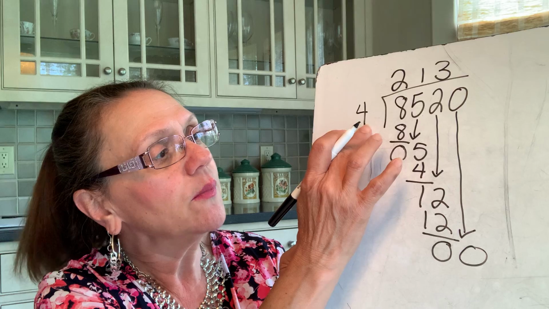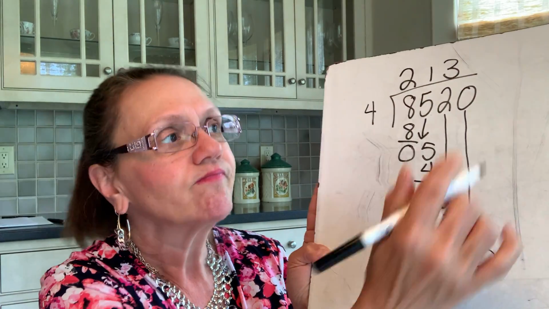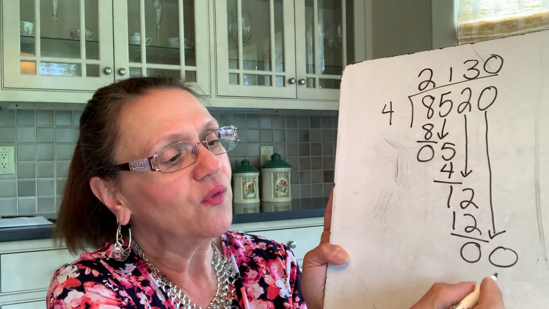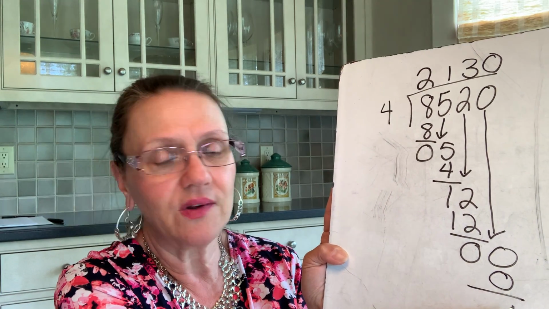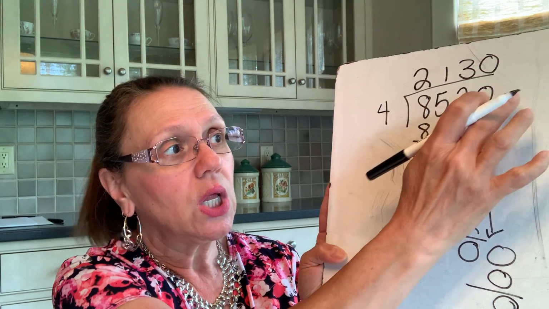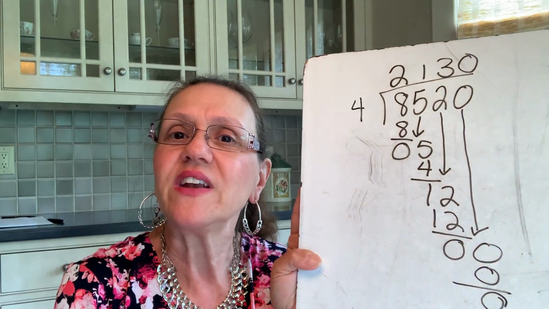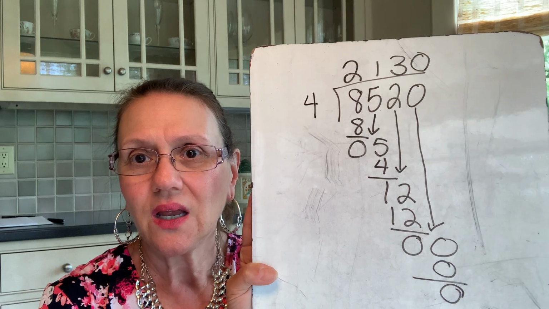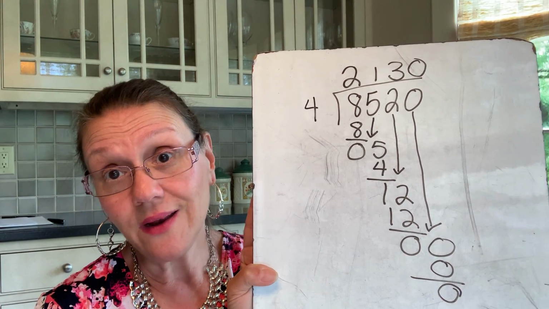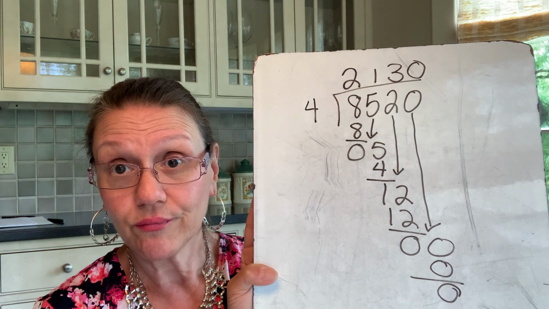So how many times does 4 go into 0? 0 times, right? 0 times 4 is 0. 0 minus 0 is 0. 0 is less than 4. Bring down another. Oh, there's no more to bring down, so now I'm done. Do you see the difference there? The difference is you get the right answer or you get the wrong answer.